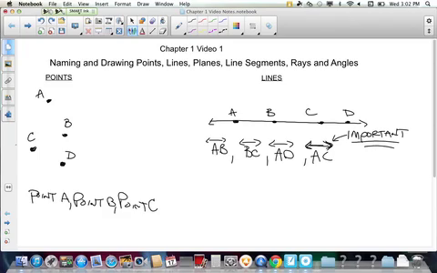So you need to make sure that's always there when you're naming a line. If you don't put that on a quiz, you're going to get that question wrong. If I say name the line on this plane or name this line, whatever, if you don't put that part, you're going to miss points there. So make sure you always have that to identify whether it's a line, line segment, or ray. You have to put that, whatever shape needs to be above that. Okay, so that's point. There's lines. That's how we name them. The next one we're going to go on to is planes and line segments.